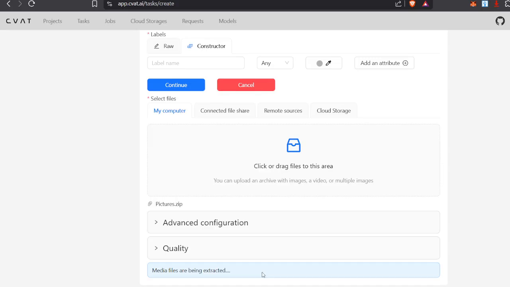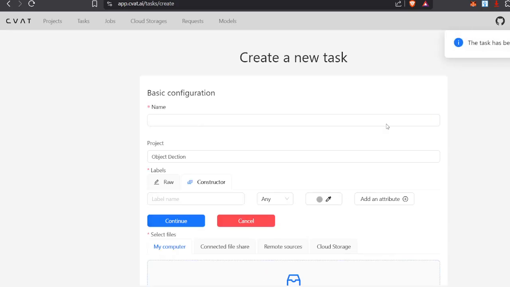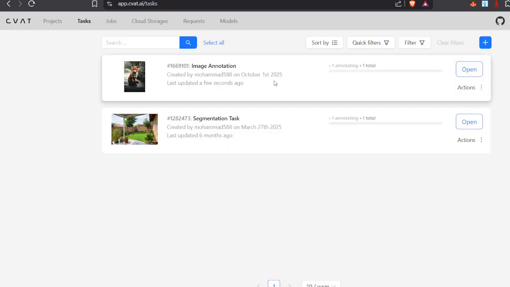We can see that the media files are being extracted and the task has been created. Now that the task has been created, we need to go into the task option. Let me click that, and we can see the task which has been created here, image annotation. Let me open that.